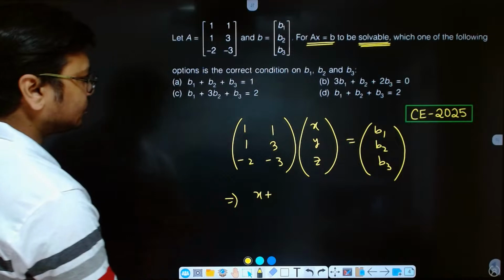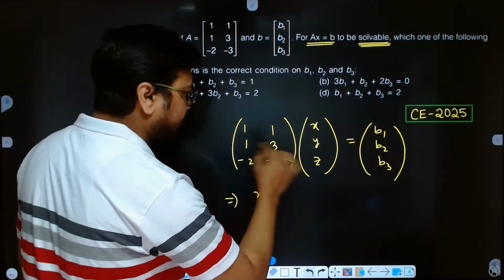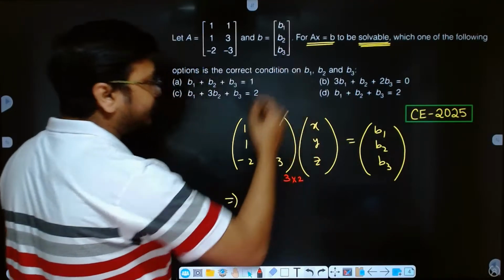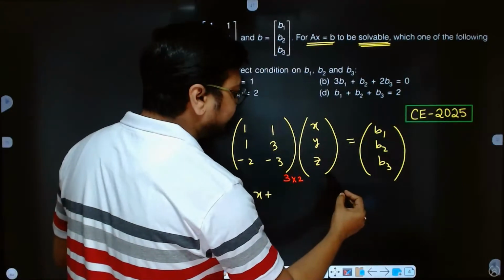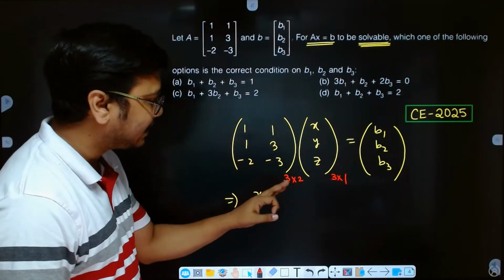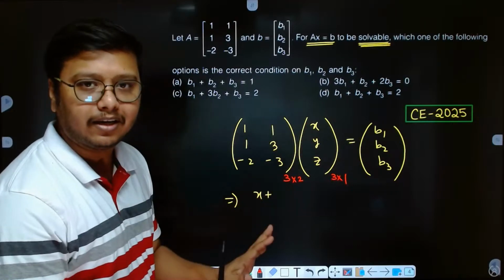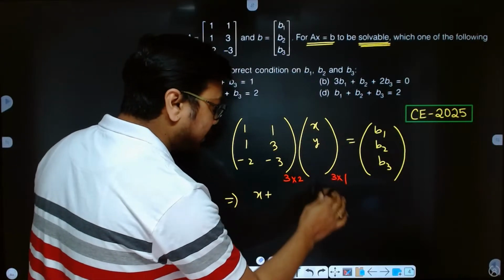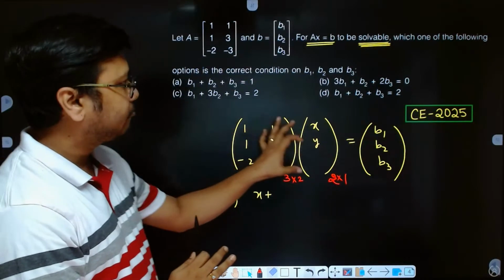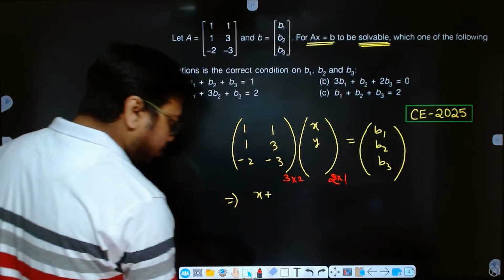There seems to be some problem with this question because the multiplication here is not possible, right? I have 3 rows and 2 columns, and obviously if my x vector is 3 by 1, then the multiplication is not possible. So I have to understand that my x does not have 3 variables. The moment I wrote this, I made a mistake. This should be x and y, so that the number of rows becomes 2, and now the multiplication is possible. I framed the question in a wrong way. The number of variables should be x and y, not 3 variables.